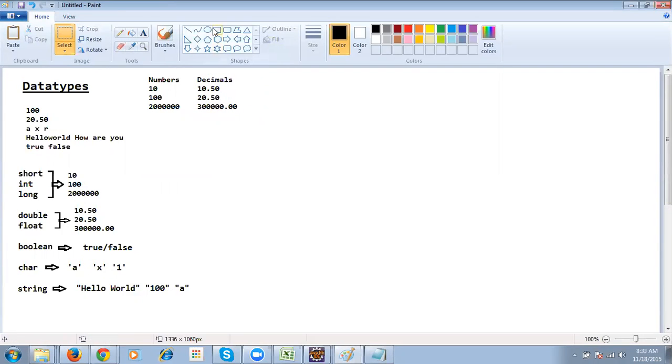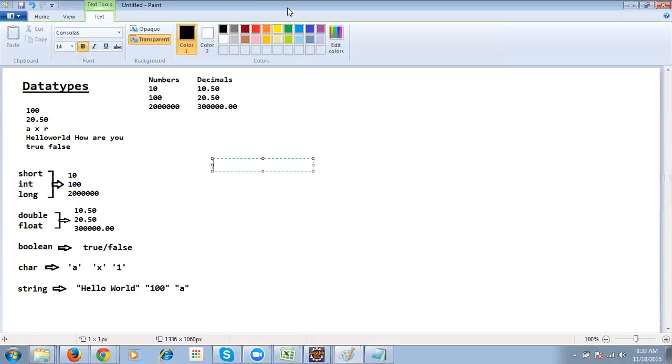For example, short can store values from -50 to 200.